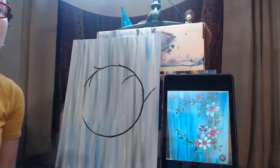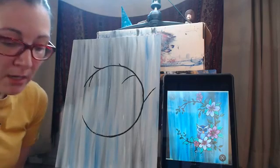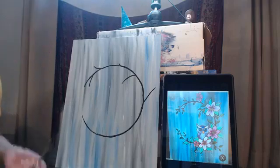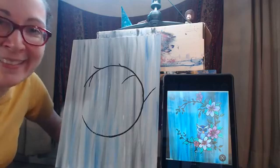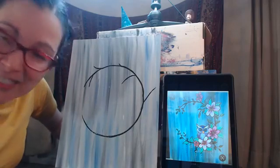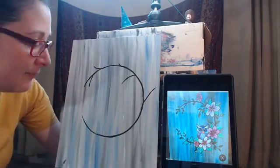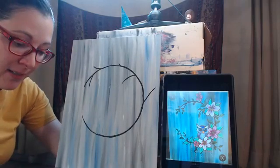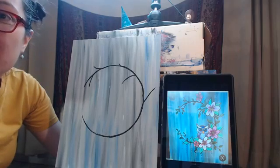I do have some acrylic paint markers, and that could be something to use. I'm tending to just freehand. I guess I tend to do things the hard way. Let's just wait for the paint to dry naturally and freehand everything, as opposed to using other tools to make things easier. But I'm curious if that worked in a different way.